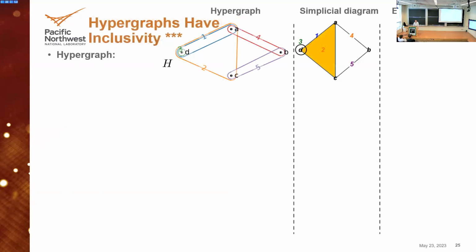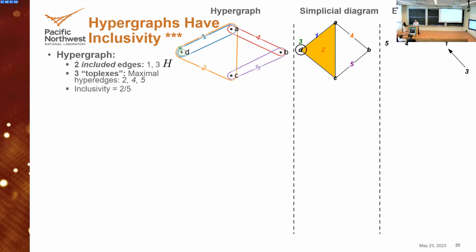Because of that, these things have a kind of inclusivity parameter. For those of you who were here last week, Nicholas Landry was talking about this aspect as well. So we start with this hypergraph, which we can show as the Euler diagram or the simplicial diagram. And one thing we notice is that there's a partial order related to this, which is the edge order, right? Edge 3 is contained in edge 1, is contained in edge 2. And then I've got 4 and 5 kind of hanging out to the side there because they're not included one way or the other. That's a legitimate partial order.